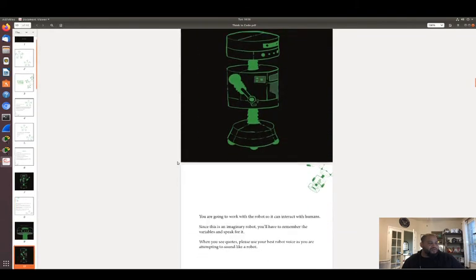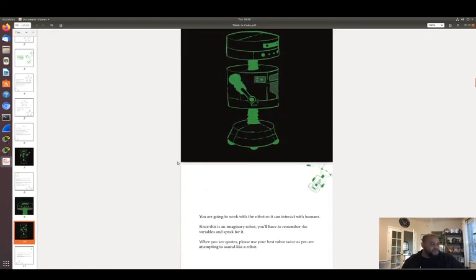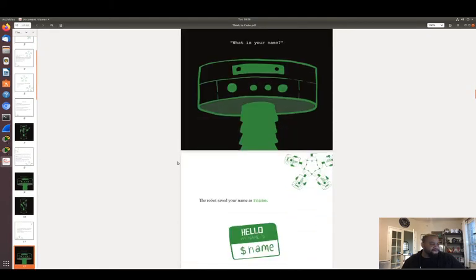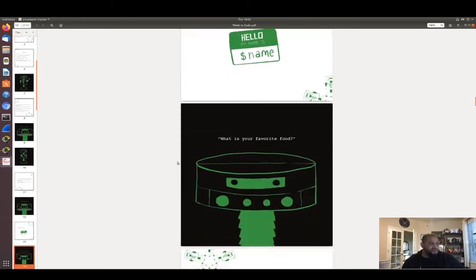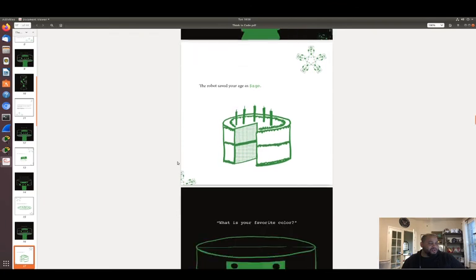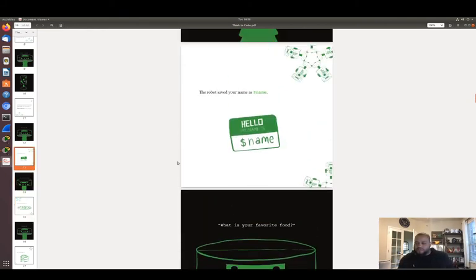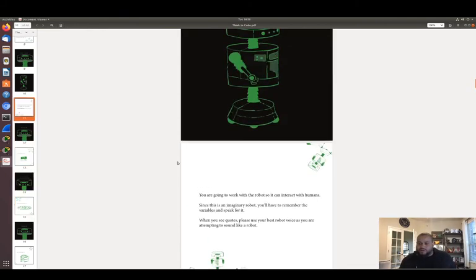Basically, I'm using pseudocode to teach code, but I did all the illustration. That's what I'm really proud of. It was a pretty cool little project. I'm pretty happy about it.